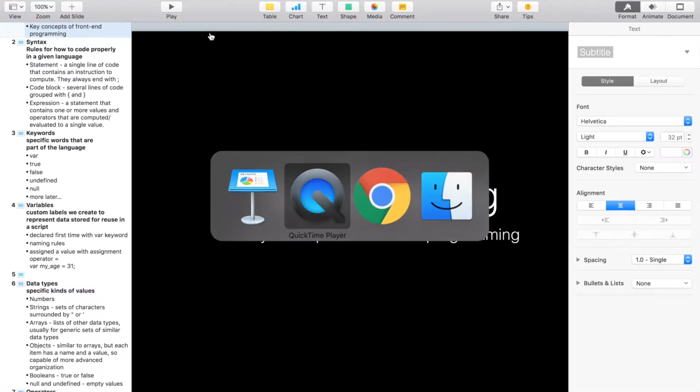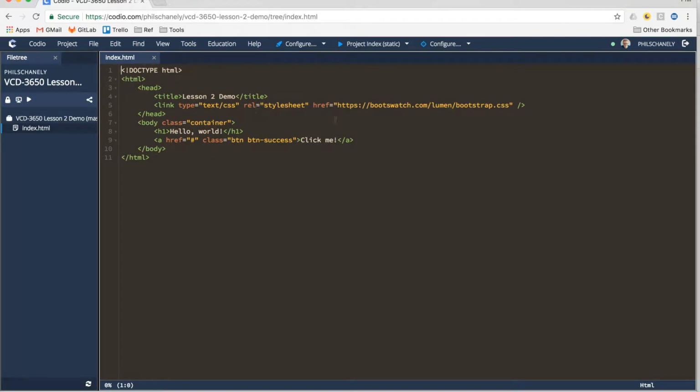So I'm going to switch over to Codio, and if you have clicked on the link provided in Moodle to this demonstration file, you ought to be able to code along with me if you'd like. So JavaScript is going to be attached to an HTML page so that it can run when this page loads. The most common thing we will do is put script at the bottom of a page like this.